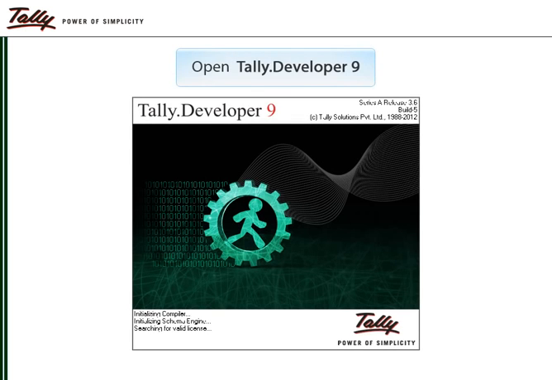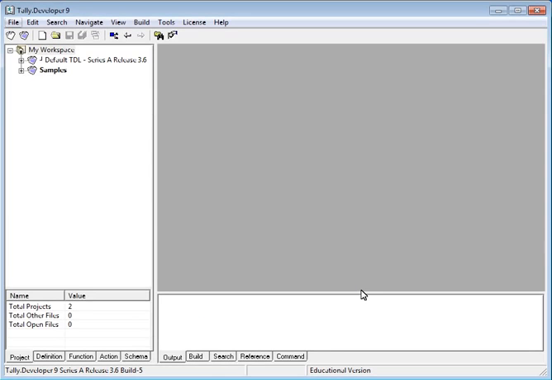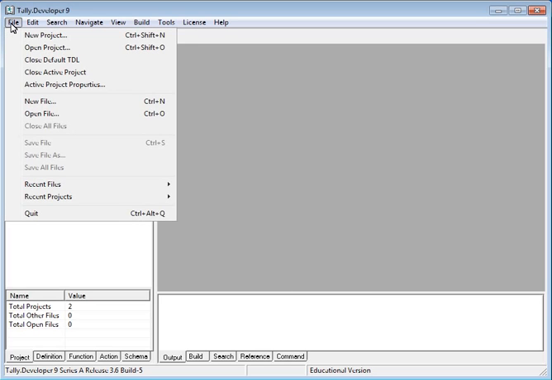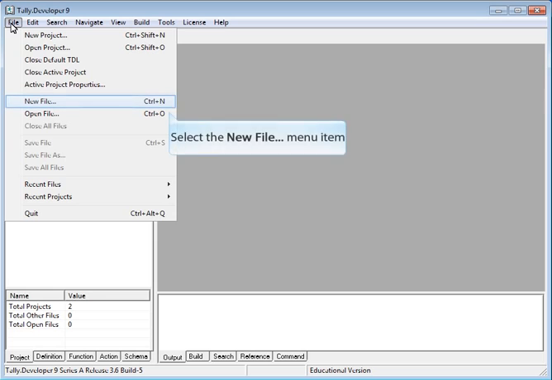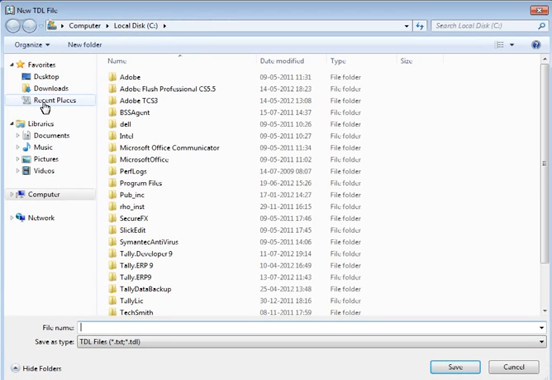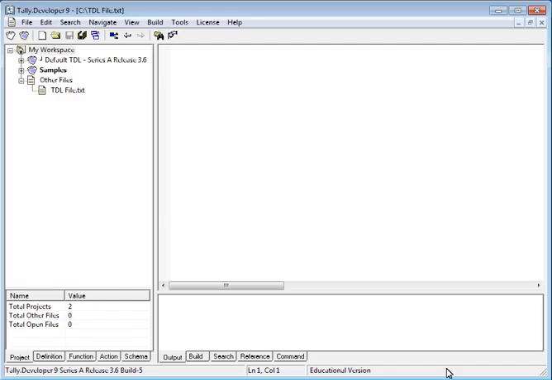Open Tally Developer 9. To create a file, click on the File menu and select New File. Provide the name of the text file and save. The text file thus created can be seen in the project window.